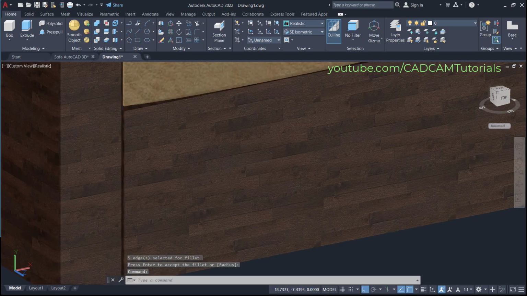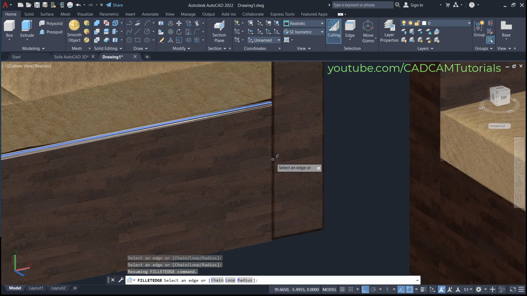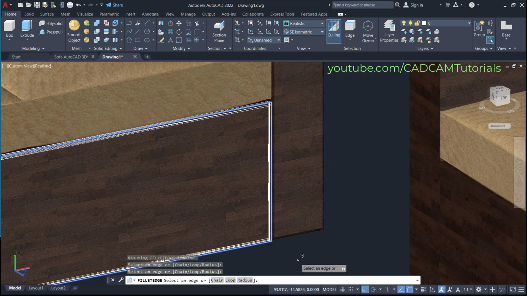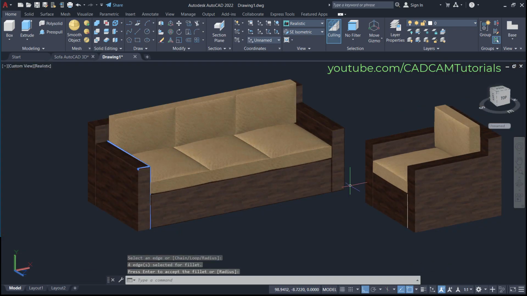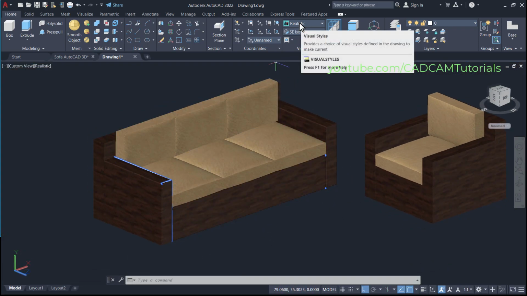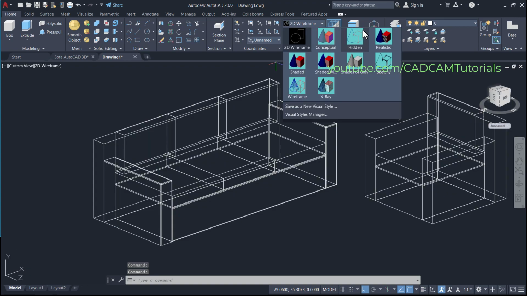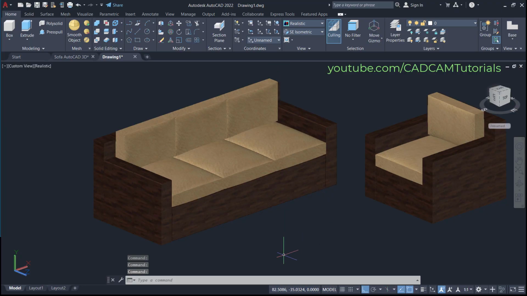Same way for this one, select this edge, this one and this one and the bottom one, enter, enter. So it will give a more realistic view. And if it shows this blue line, just click here, click on 2D wireframe, again click here, click on realistic. So it will remove those blue lines.